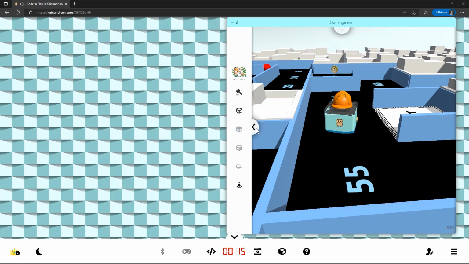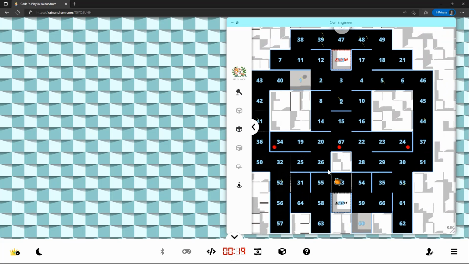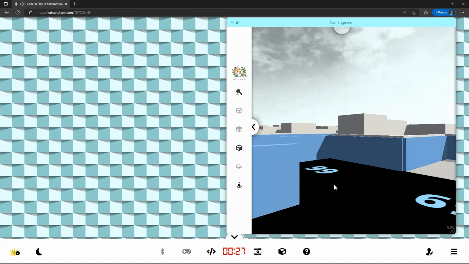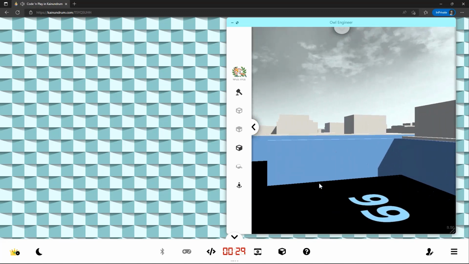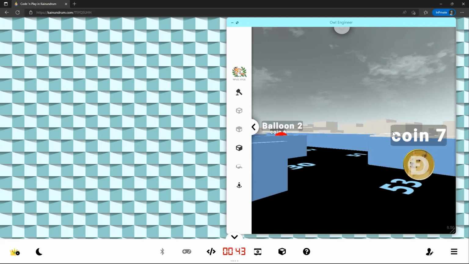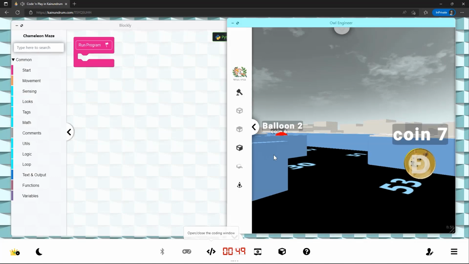Now, another thing that you can do with these windows is every single window has these little arrow pop-outs, and you can open those up, change the view. Here you can see our top-down view and Kaibot's moving around. We've also got a first-person view, so we can turn around, we can see the different objects and drive around in the maze. If you click this little hat icon, it shows you the object IDs. And with these object IDs, you can use them in your code.